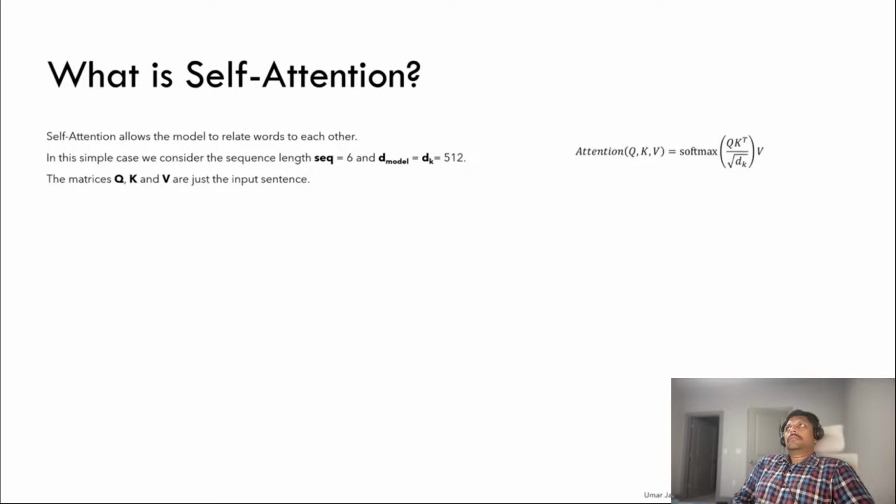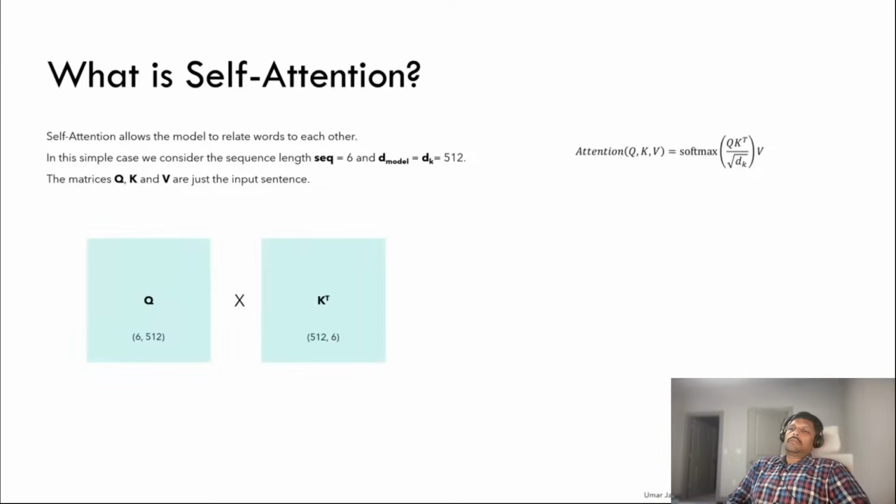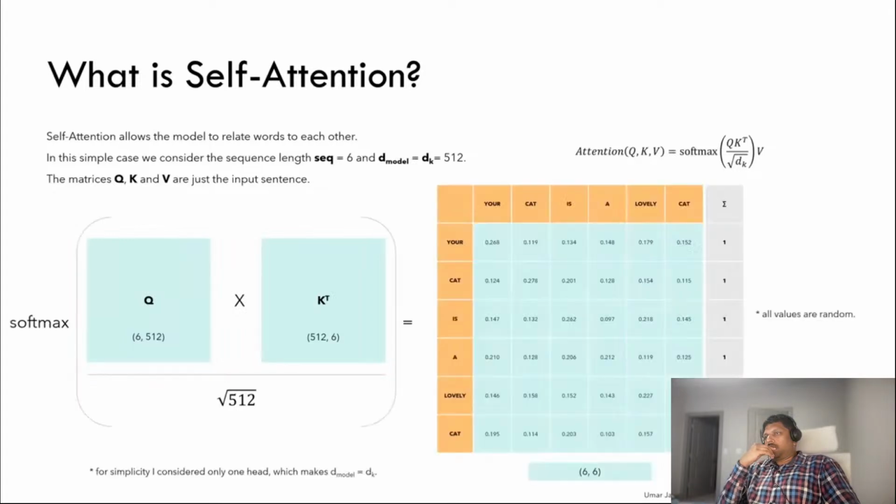So it's self-attention. So we start with our Q matrix, which is the input sentence. So let's visualize it, for example. So we have 6 rows, and on the columns we have 512 columns. Now they are really difficult to draw, but let's say we have 512 columns, and here we have 6. Okay. Now what we do, according to this formula, we multiply it by the same sentence but transposed. So the transposed of the K, which is again the same input sequence, we divide it by the square root of 512, and then we apply the softmax.